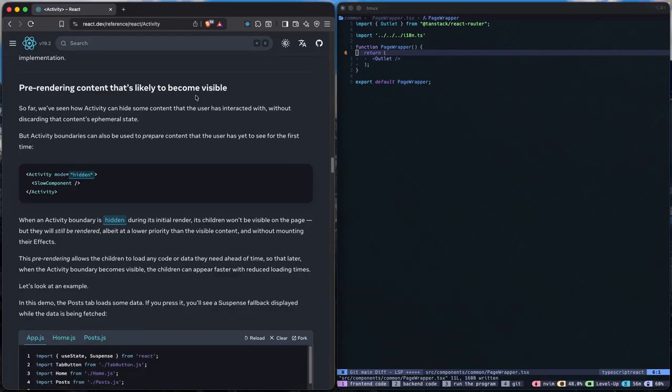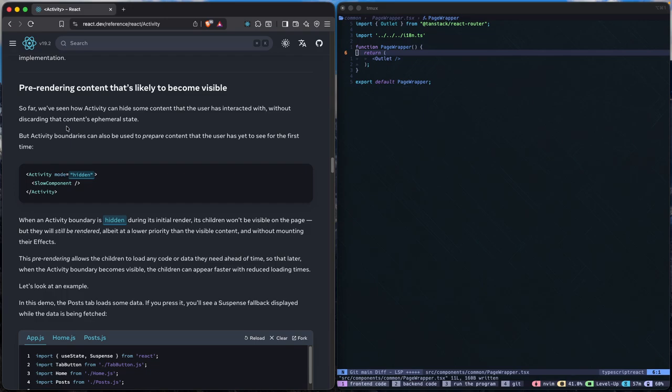Pre-rendering content that's likely to become visible. So far we've seen how Activity can hide some content that the user has interacted with without discarding the content's ephemeral state. But Activity boundaries can also be used to prepare content that the user has yet to see for the first time.